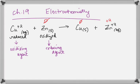So, what we can do with this reaction, and the purpose of electrochemistry, y'all: in Chem 1, this reaction happened in one beaker, okay? The idea behind electrochemistry is if we take these things and put them apart in different beakers, and connect them with a wire, we can make the electrons flow through the wire and generate a voltage. Okay, and that's what we're going to do. So first I want to show you how to split these reactions up into what are called half reactions.